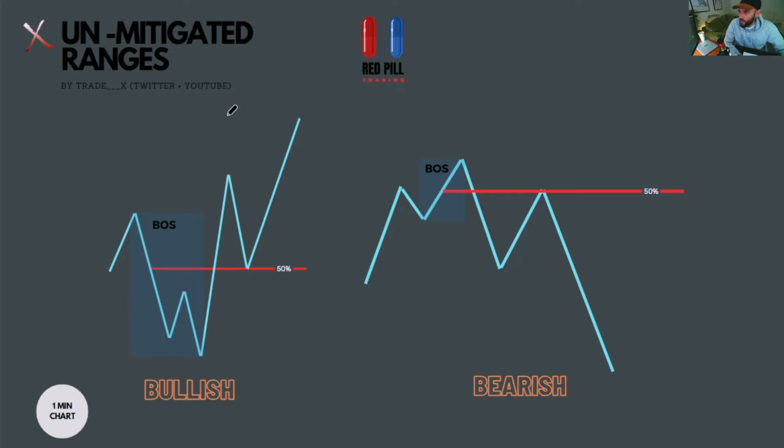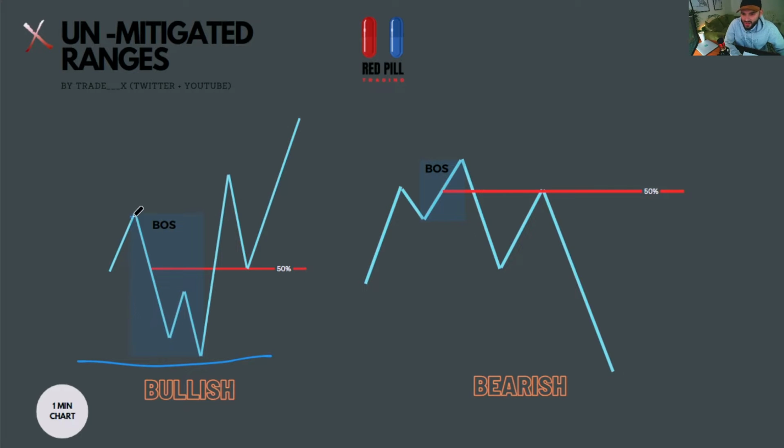So just for an example, and we'll go into some live charts after this. We're going to look at this, which is essentially a breakdown of a 1 minute chart. And we have both bullish and bearish examples, and these would be unmitigated ranges in both examples. So what we're looking for is primarily we need to be aware of the low that price ran into. So this needs to be a high time frame institutional reference point, whether that's a fair value of an hourly dealing range, whether that's being inside of a discount, whether that's being inside of a MIT block, breaker block, whatever it is. On the high time frame, we have to have an area where we are expecting price to respect, and move in the opposing direction.